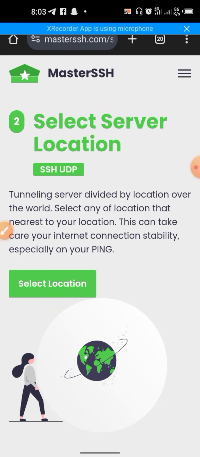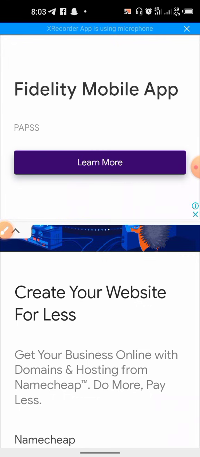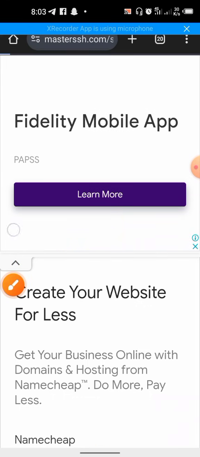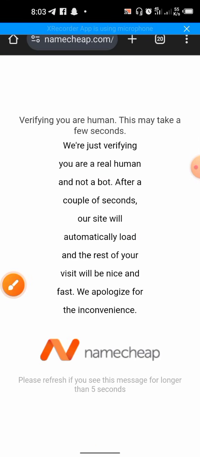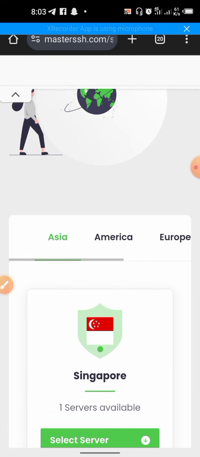select or choose your server location, the country that you want. We have Asia, America, Europe. You choose any server that you want.